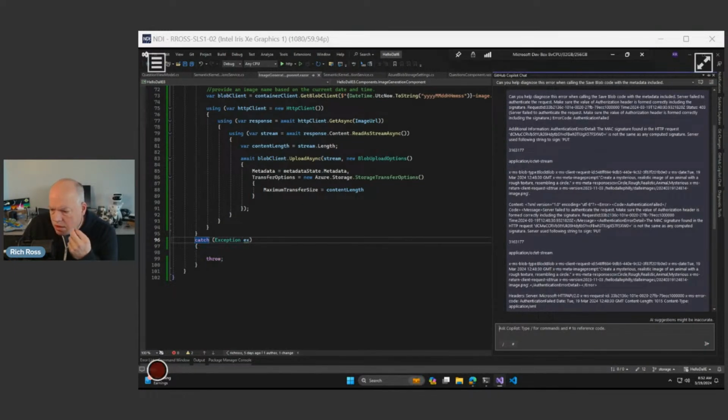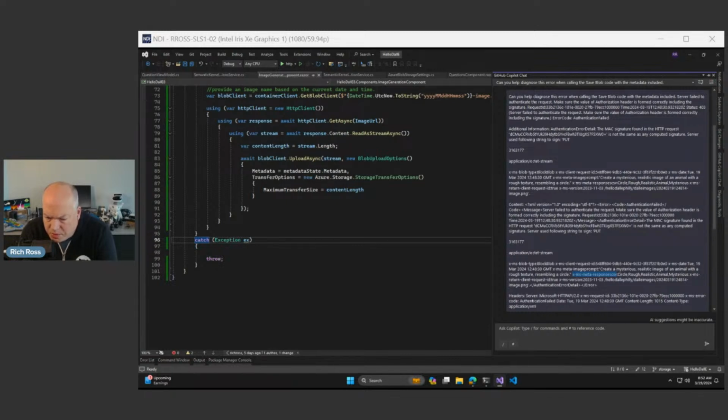Let's see. Yeah, it's got the values here. You can see, oh, interesting. In doing that, it's actually putting them in the metadata.